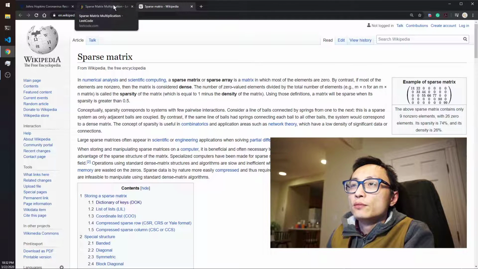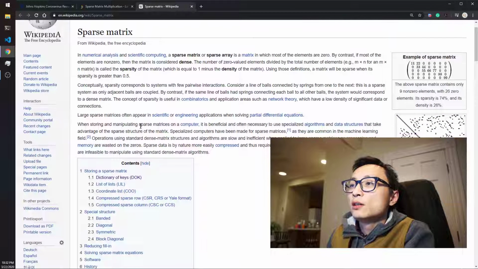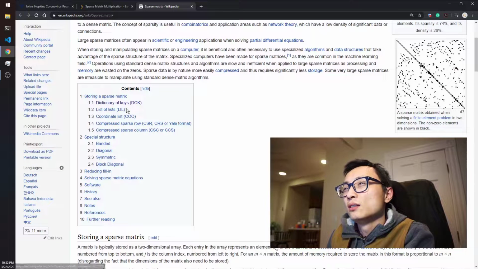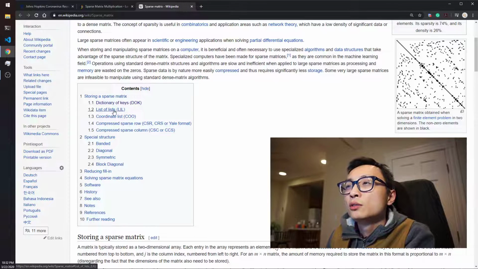The question gives us a link to this, but for interview purposes, the interviewer is not going to give you all this information. Just looking at the contents, you can see there are quite a few options of how to implement a sparse matrix, and there are pros and cons to all of them.